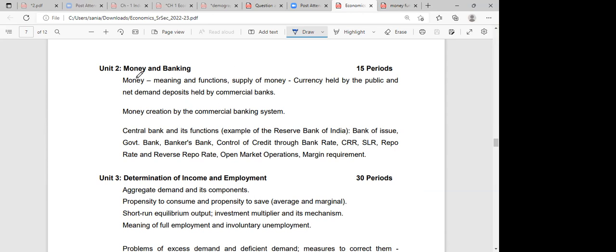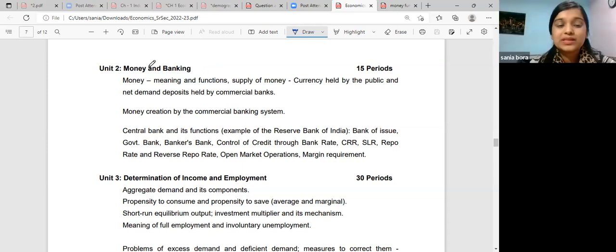Yeah, ma'am. Okay. So now money and banking. This is the unit, and the chapter is money. First you are going to write this, and I'll explain what you're going to write. You will write chapter money and what we are going to study over money. Like we are following in 11th class, whatever we complete, we mark it. Similarly here, we'll do the same. First we'll do money, meaning and its function. Like what is money? What are the functions of money?